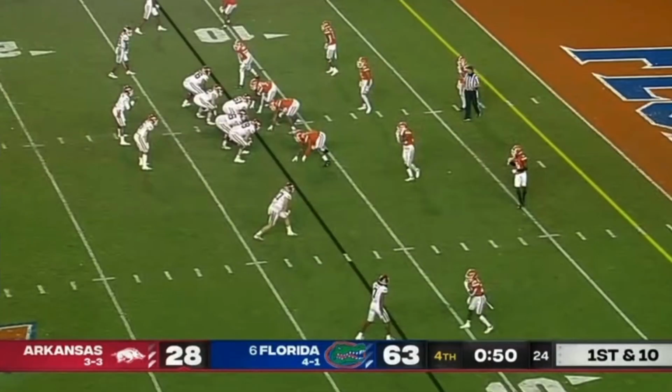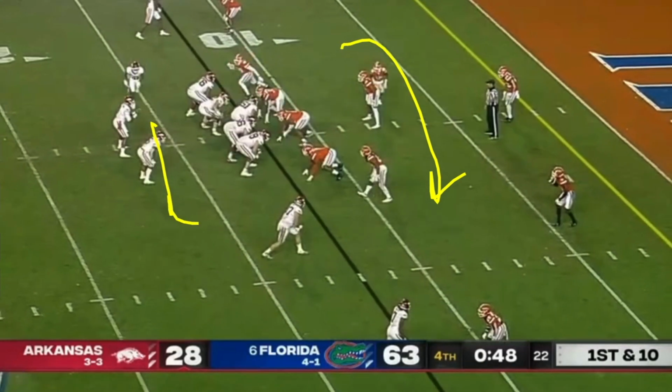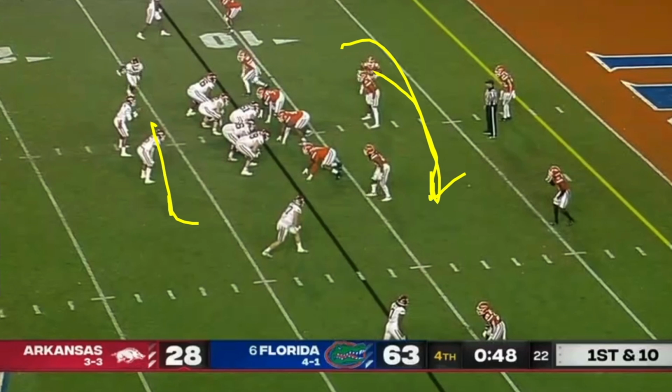Last play of the film study, and something we saw a whole lot in this breakdown. Here's our boy, number 28, Hopper. We're not going to worry about him on this play, but there he is in case you're wondering. And we're going to have motion. We're going to have an Arkansas motion, which was very popular. There it is. We're going to slide over with it. Now with this motion, here we go. We're going to slide with the motion.